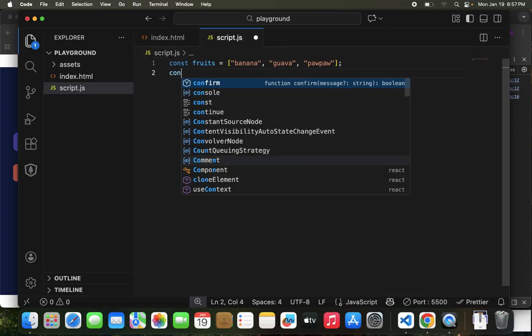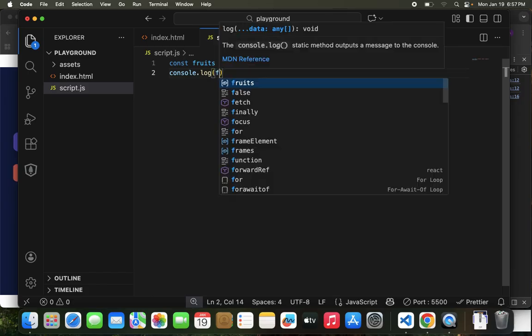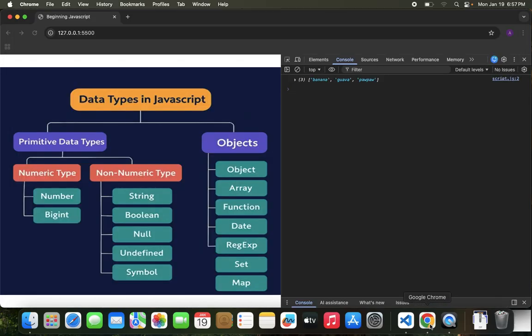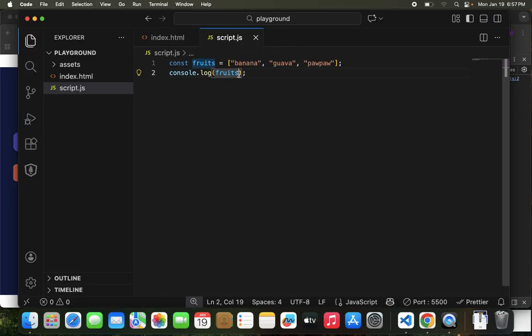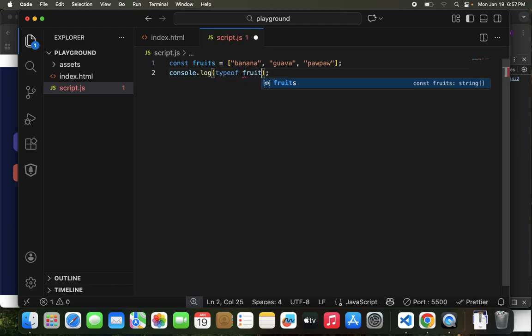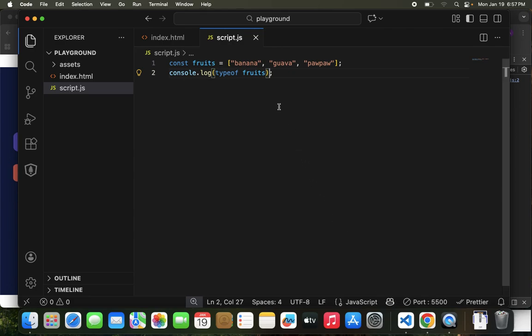So if I do console.log fruits, I'm getting everything in the console. If I do console.log type of fruits, I should get object. So I'm getting object. Okay, so this is how consistent it is.